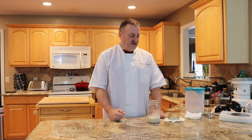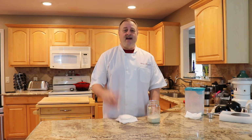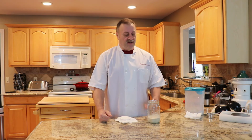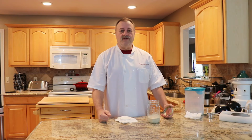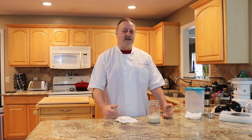Anyway, I start my first feeding on day 3, and then every day after that. The procedure is very simple. I won't be doing the procedure here because I had done it, but I didn't have the volume on in this camera. I don't want to have to throw this good fresh stuff out. So I'm going to explain exactly what I did. It's very simple, and it's what we're going to do every single day.